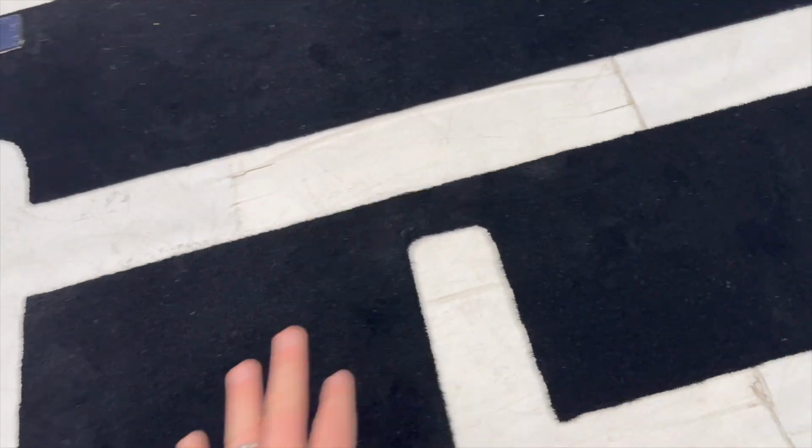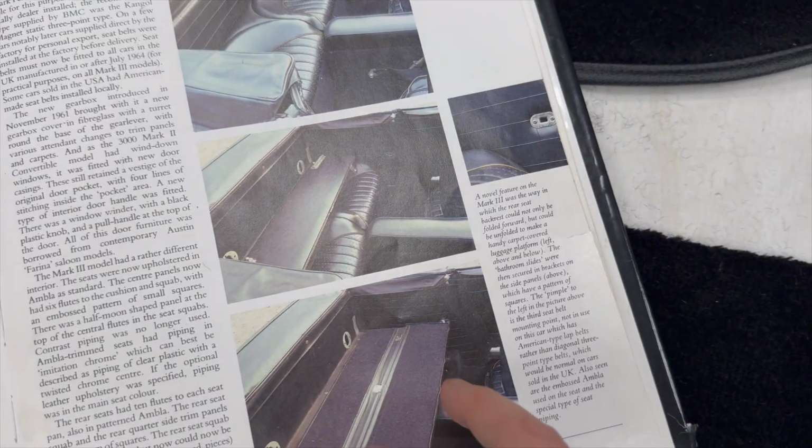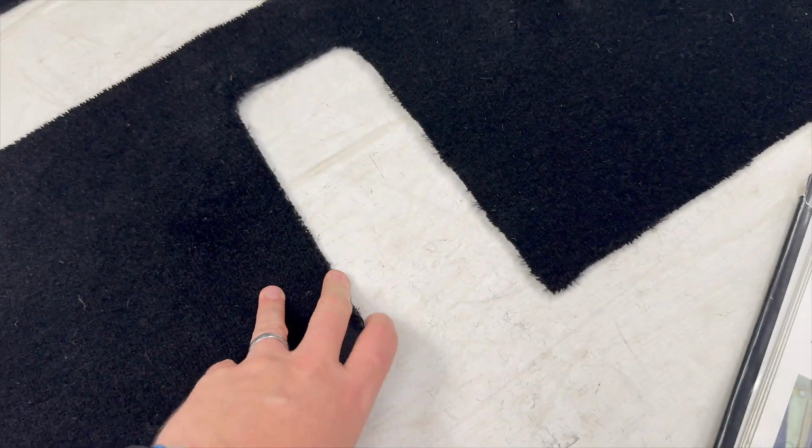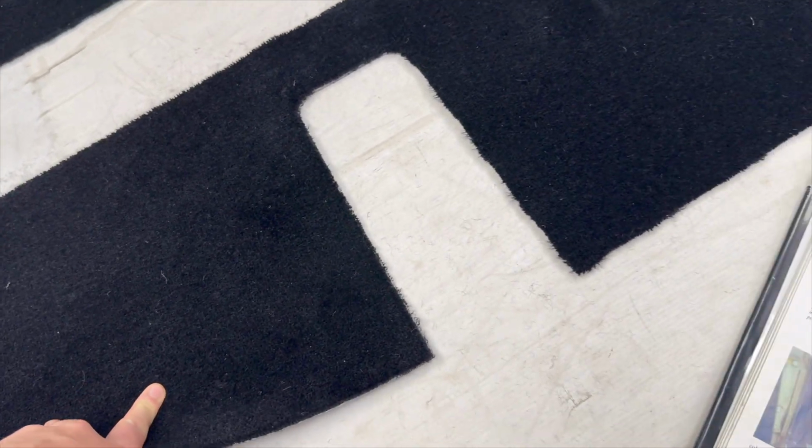You then have effectively the lower bulkhead, which is the kickboard section behind you, behind the seats, with a cutaway there obviously for the prop shaft gearbox tunnel coming through.